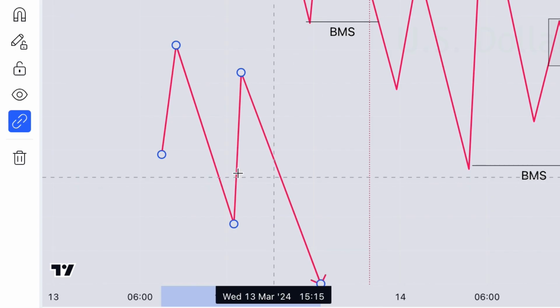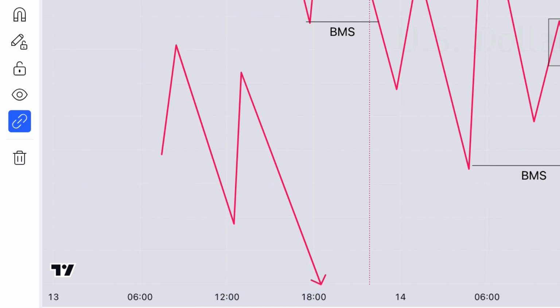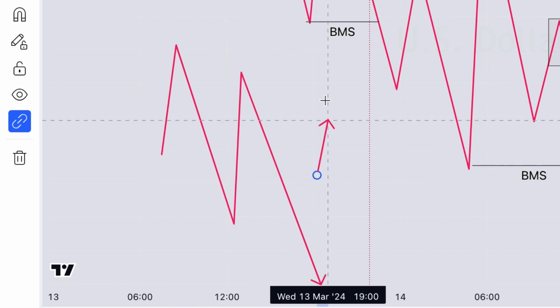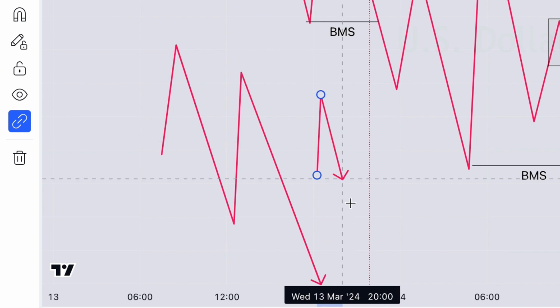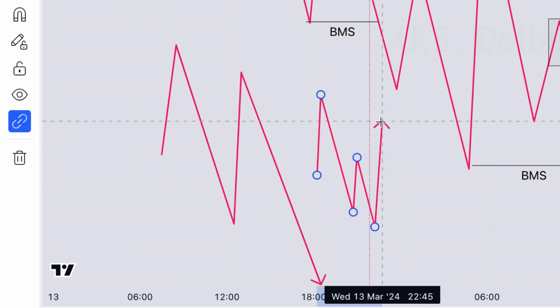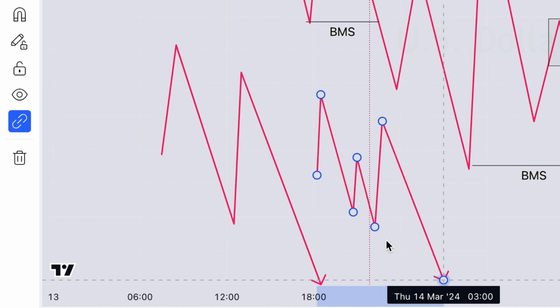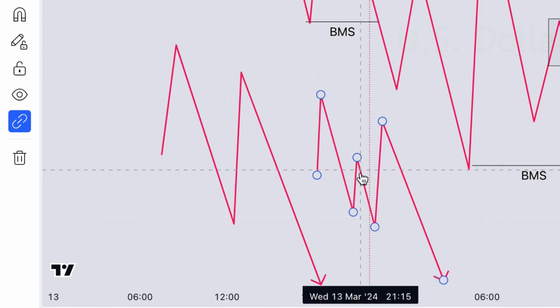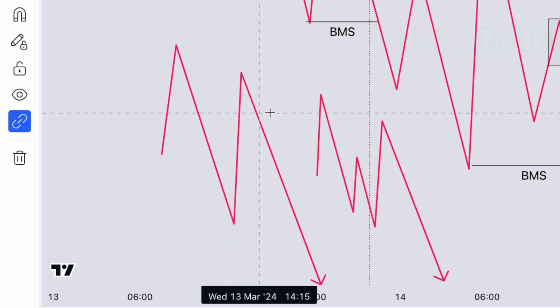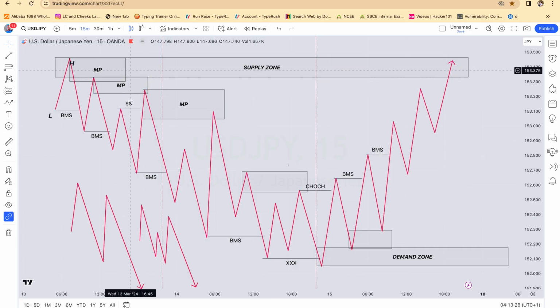So a higher time frame might be like this, but you will discover that in this higher time frame, the lower time frame will have something of this nature. You understand? But it's still doing the same thing, guys. So this is a lower time frame, and this is the higher time frame mark. But what I want to show you is where to identify the real break of market structure.